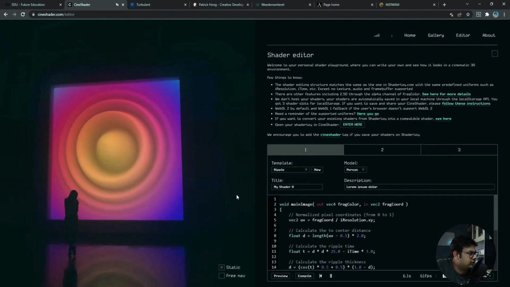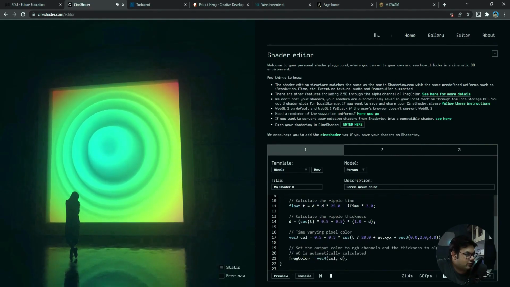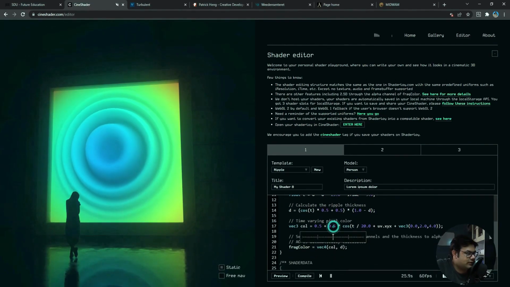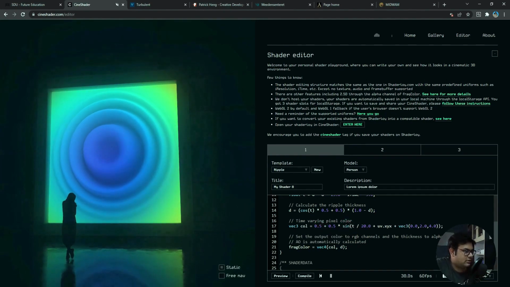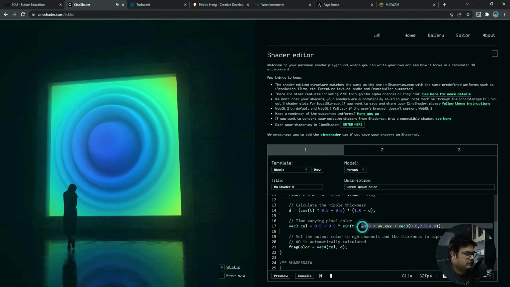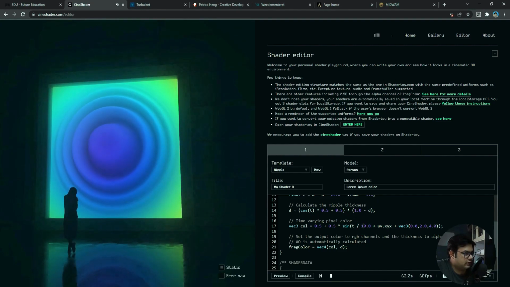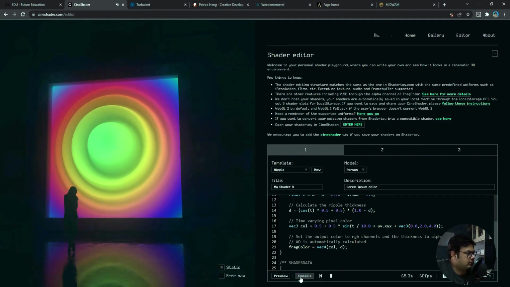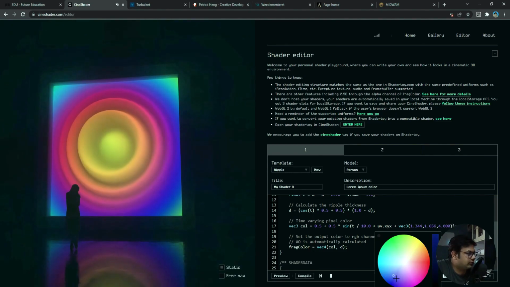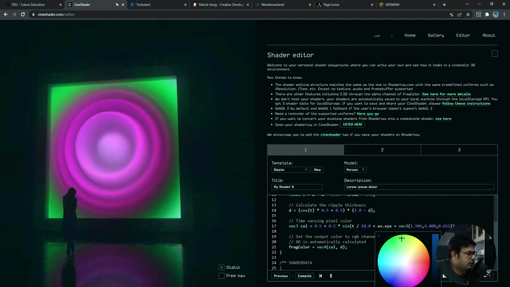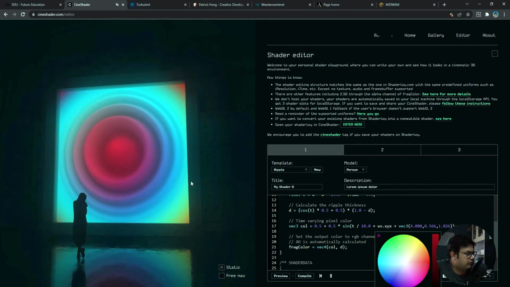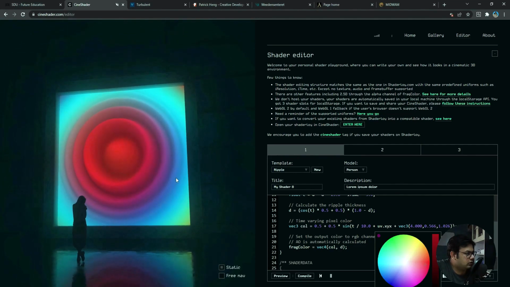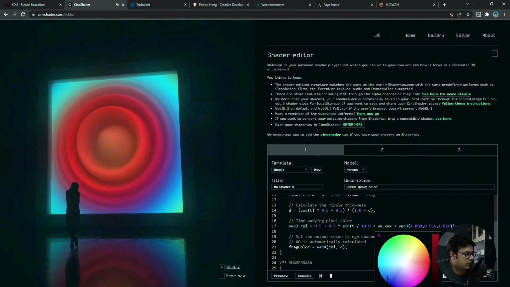Let's click on editor. Let's see what's there. So let's try to do something. I'll just change the values a bit. Let's see what happens. Alright, or rather I'll just change this to sine and see what happens. Alright, let's change this a bit more. Let's see, 10.0. Let's compile it. Okay, they have given a color wheel. Experiment around with different colors. So it is affecting the edges of this whole frame. Let's see if I click blue.